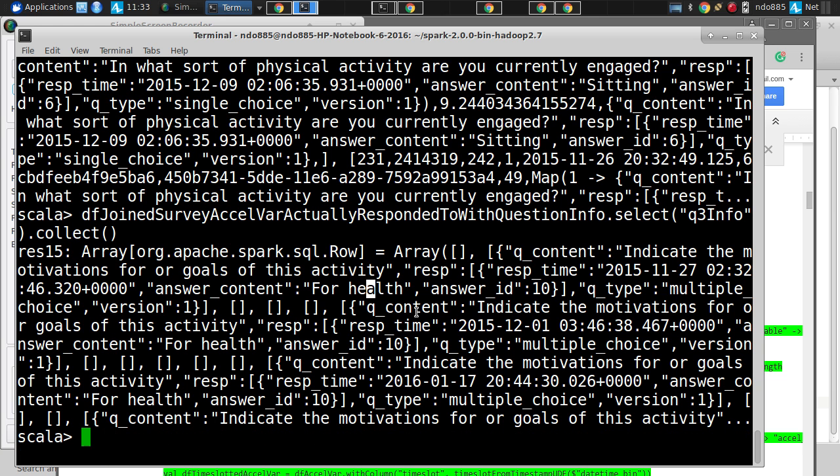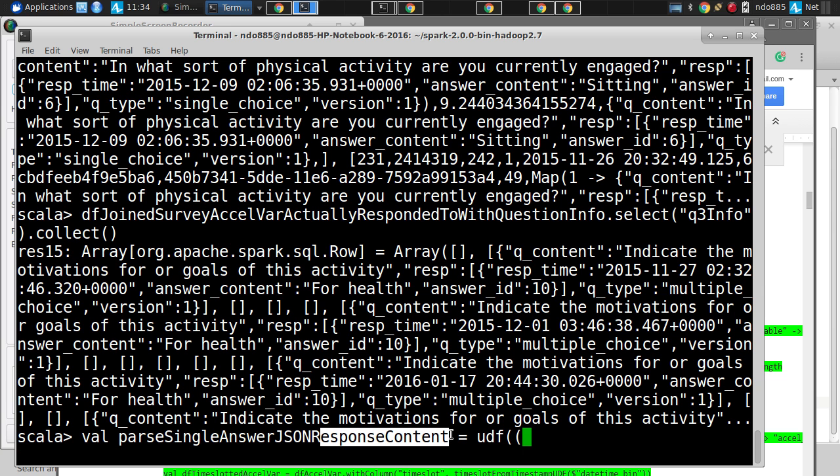Okay, ladies and gentlemen. So we're much of the way through this now. Now we're going to define a UDF, val parse single answer JSON response content. This is going to parse the JSON response content for single answers, and basically it's going to return the answer content. It's actually going to return the response content for this JSON. So in other words, it's going to parse this and return the response content. Like I'm going to say running, and it's going to be a quote running rather than the ID.